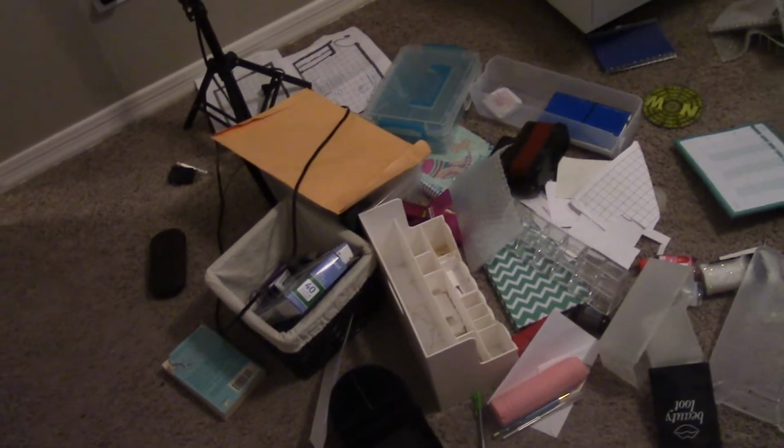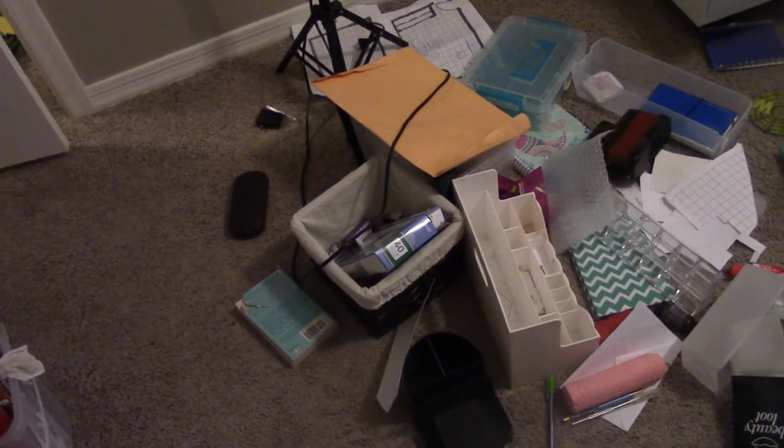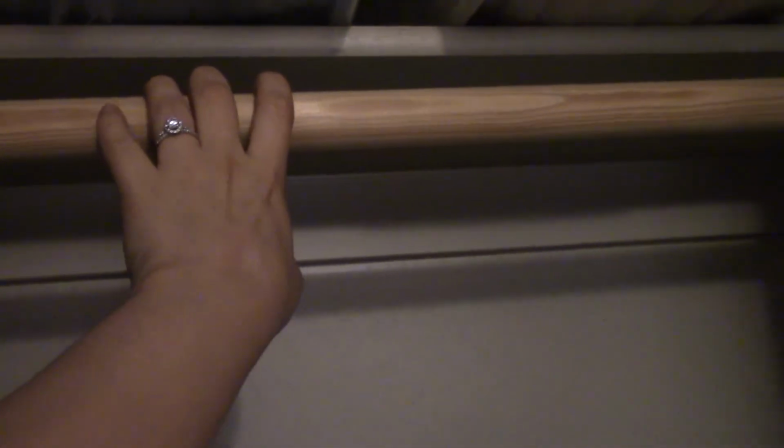So I'm going to sit here and sort and purge, and then I do have some open stacking space on this side. The whole top of this is empty, so I'm thinking I might do a few little baskets like that one on the top. So before, I also hung that, I don't know what you call it, the bag thing that goes over the door. I hung one here so I could hang the bags.